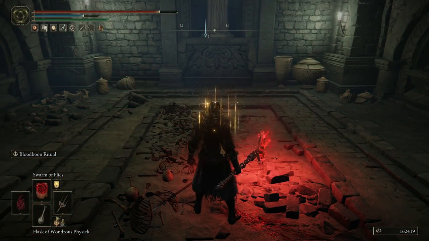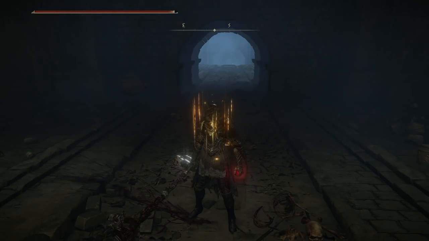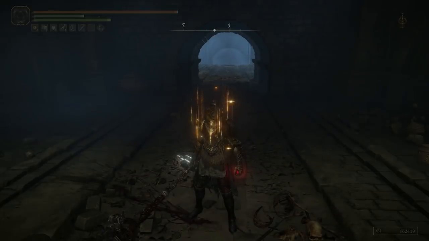And the first time you defeat the enemy, he is going to drop the Dragon Communion Seal. Again, using Somber Smithing Stones, you can level it up. As I said, I've got mine up to plus 9. It's got 296 incantation scaling. It scales with Arcane at an S grade. The two incantations you do want to run, number one is Swarm of Flies.